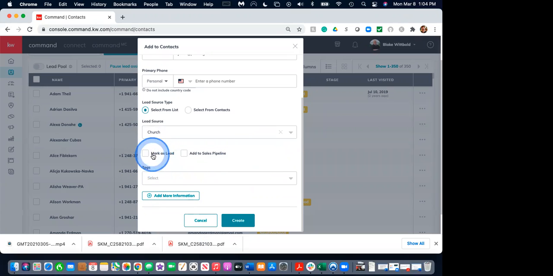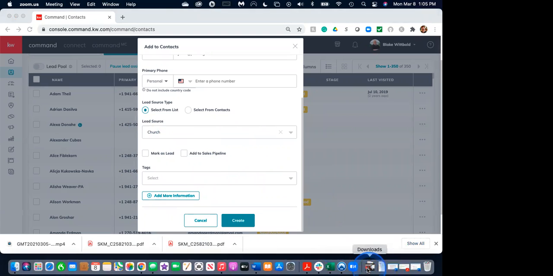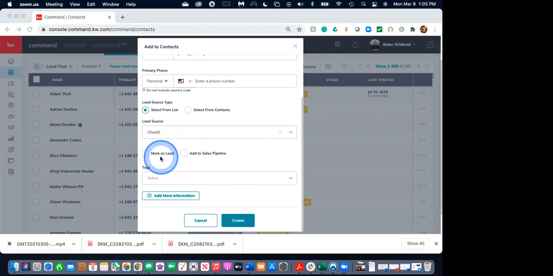And then I could come down here and I can mark it as a lead, or I can add to sales pipeline. If I mark it as a lead, that means I just have their information.